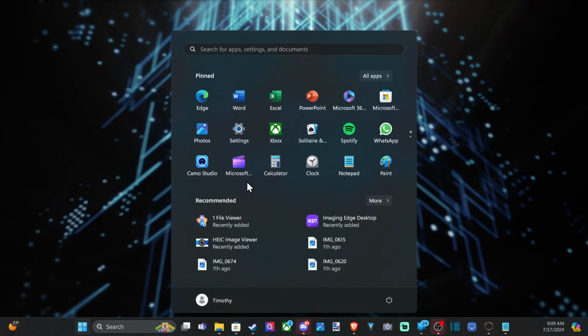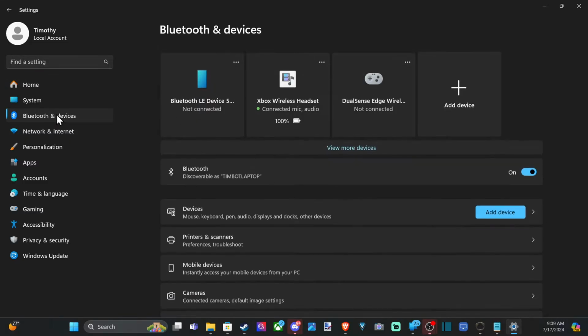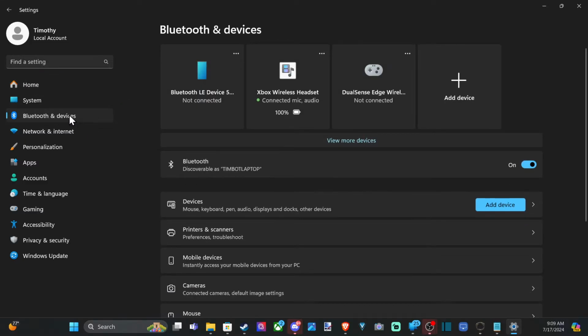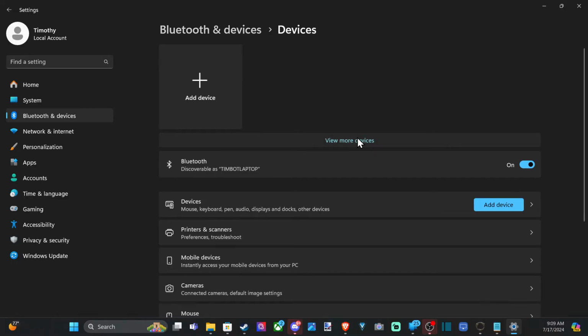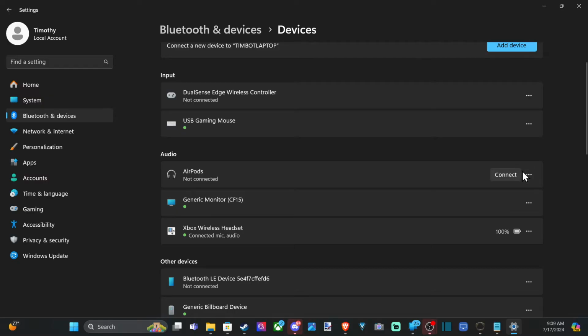Today in this video, I'm going to show you how to uninstall a difficult USB device or maybe even a Bluetooth device on your computer. A lot of times I'm trying to just uninstall a headset and I go to Bluetooth and devices right here, and I try to find it under here. Like here's my DualSense Edge wireless controller. I can just click the three little lines and remove device, and sometimes it simply just doesn't remove. So I have AirPods under here too. I can remove the device under here and it's removing.